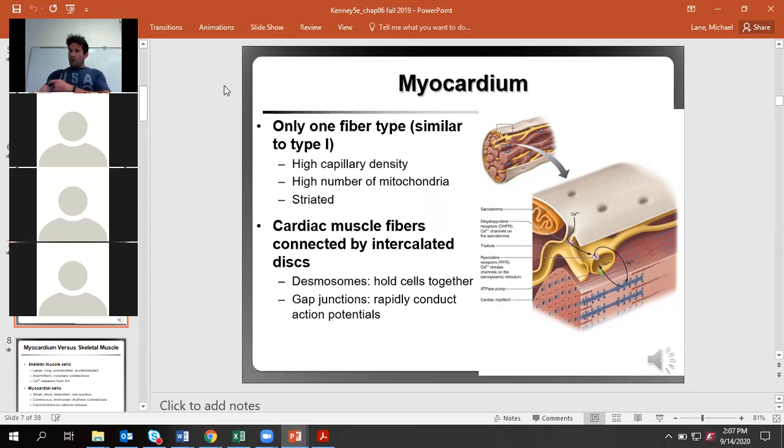It can't do like skeletal muscle, where we can contract just a few fibers in an entire muscle. Every time you contract your heart, the entire musculature of your heart is going to contract and relax each time. It's not going to be just one specific region only doing X amount of work. It's always going to be that all or nothing response.